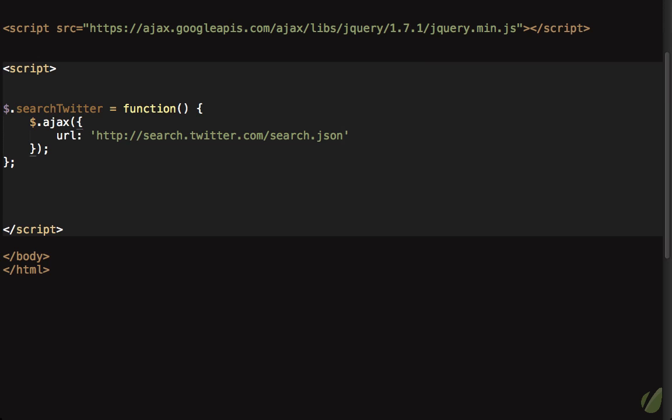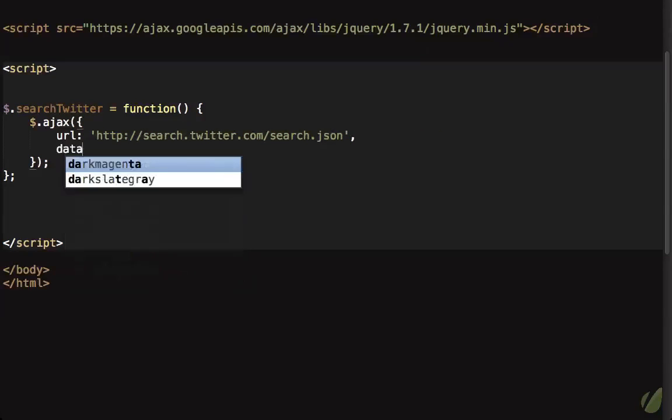Before, to make it as easy as possible to understand, we were adding the query directly to the URL. So we were doing query equals dogs, and the callback, so we could have a JSONP callback, equals question mark like that. And that's fine, but we can clean this up. Let's remove it all this time, and we're going to change it. And now we're going to pass that query through as data.